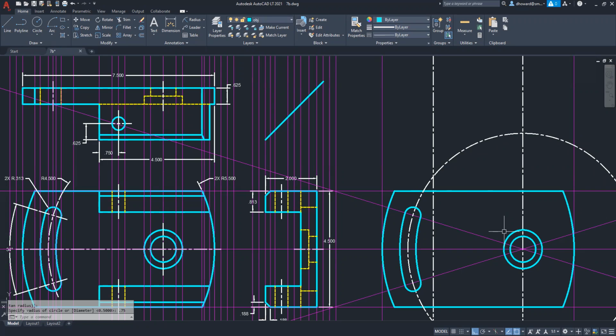The next feature is these sides, and they are 13/16 thick. So we will offset 13/16 this line down, and then it will offset the chamfer, which is 3/16.